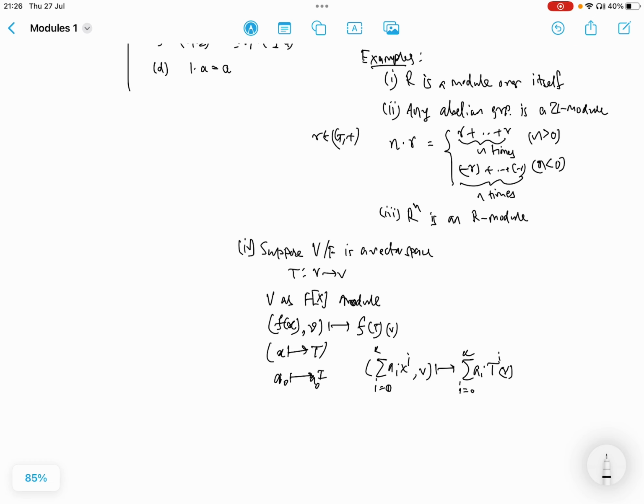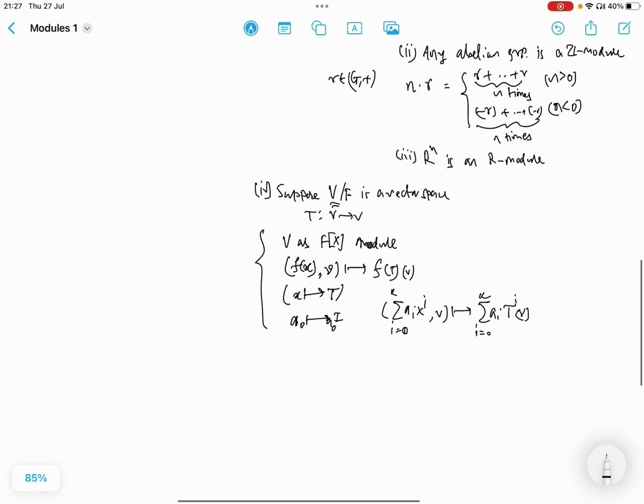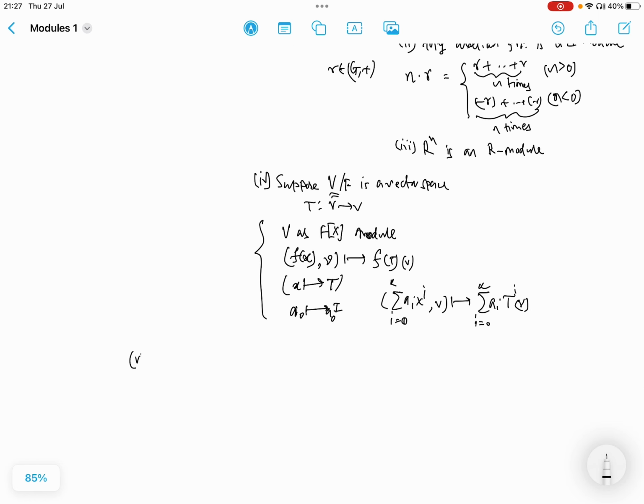You can give more examples; actually you can construct more modules. Like we have V as a module over F, and I constructed a module over a different ring F[x], the polynomial ring in one variable over the field F. Okay, now you can construct even more modules. So for example, let me take this one. Suppose M is given to be an R module.